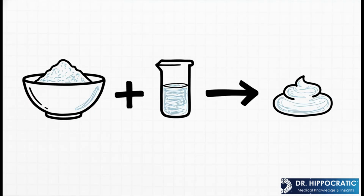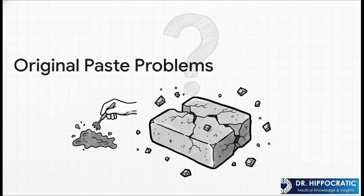You really can't get any more basic than this. The original idea was literally just to take some calcium hydroxide powder, mix it with water to make a paste, slap it into the cavity, and just wait for it to dry. Sounds easy, right? Well, in theory maybe, but in practice, not so much. For starters, this simple paste was a total mess to handle, and once it finally dried, it was extremely friable. That's a fancy word for saying it would just crumble and break apart at the slightest touch.